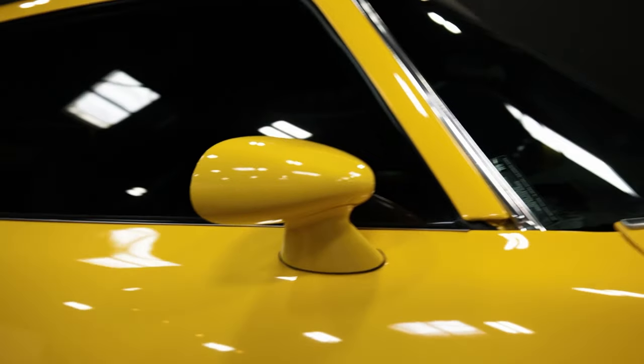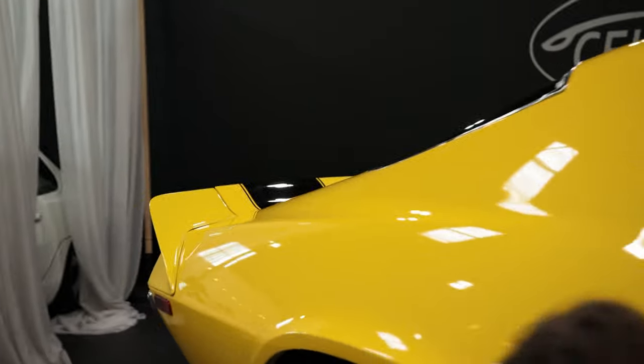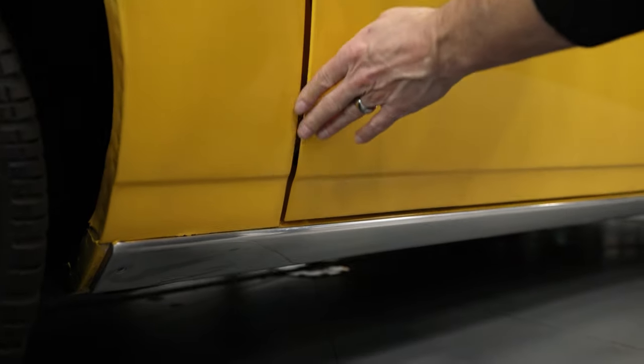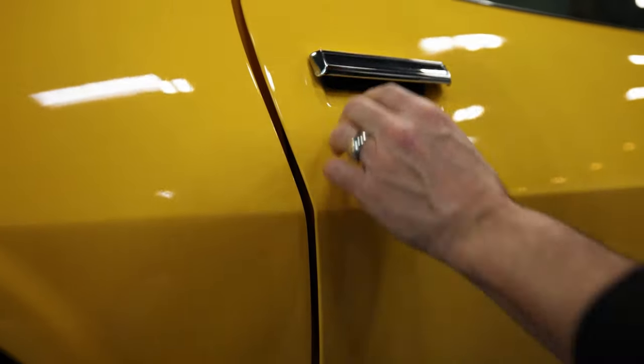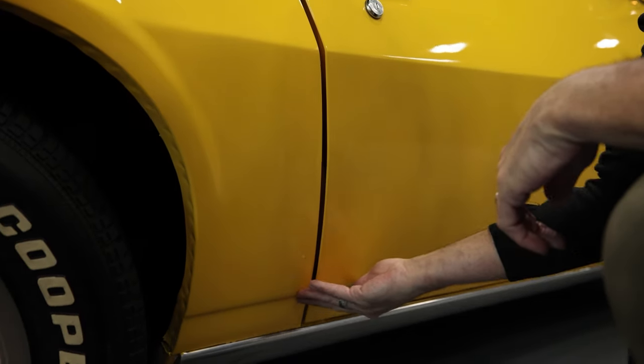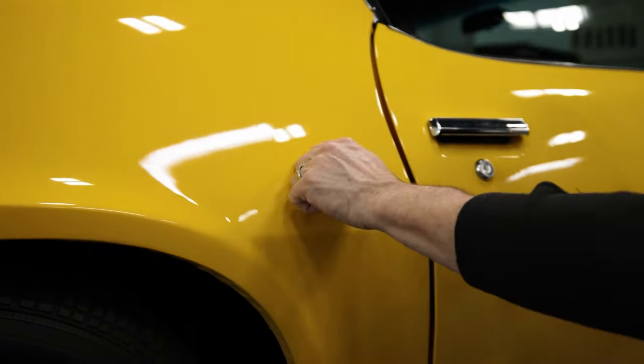Your side view mirror here is in good shape. All along here it looks good. There's a really slight ding right there — any ding guy can get that out pretty darn easy. Come on over to my left shoulder — this door almost lines up here perfectly. I think it does a real nice job. It's just off by a little bit.